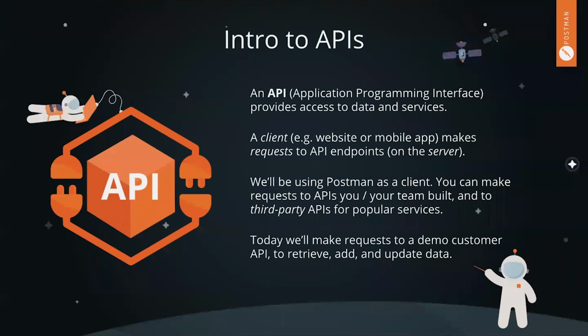Today, we are going to use a demo API. Now, it's not a production API, but it is a real API that is built on Glitch. And it's going to model customer records. And it's quite a simplistic API. It doesn't really look like an actual production one, but it's going to help us get acquainted with the basics of retrieving data, adding it, updating it, deleting it, and we're going to do all that inside Postman.